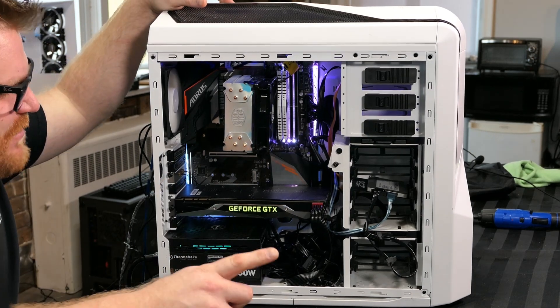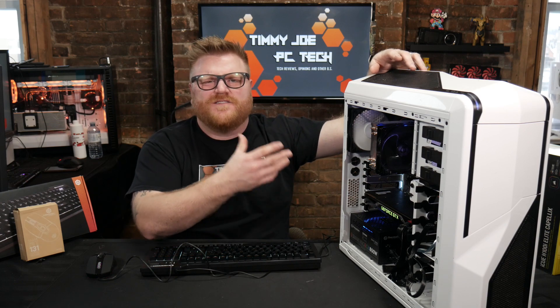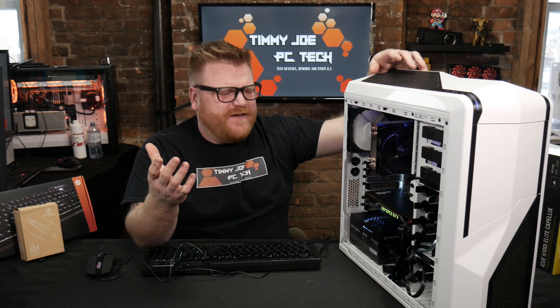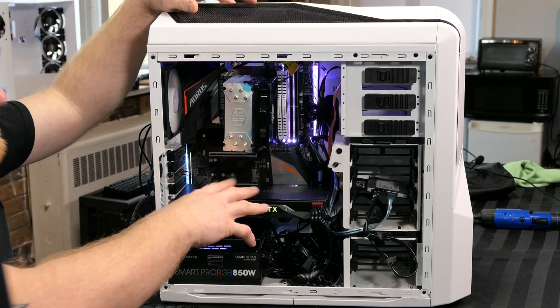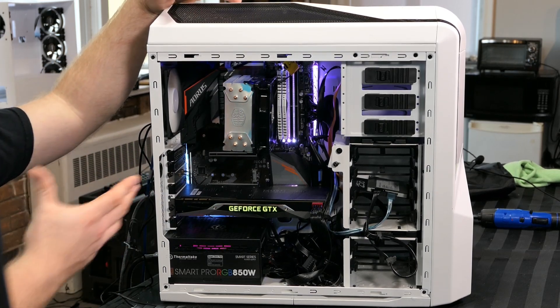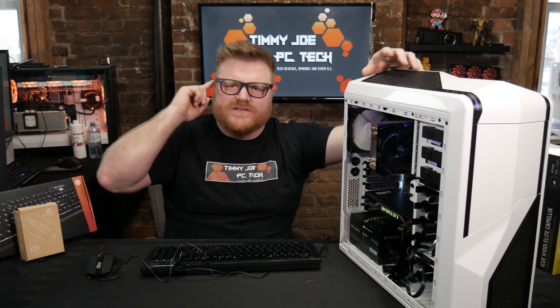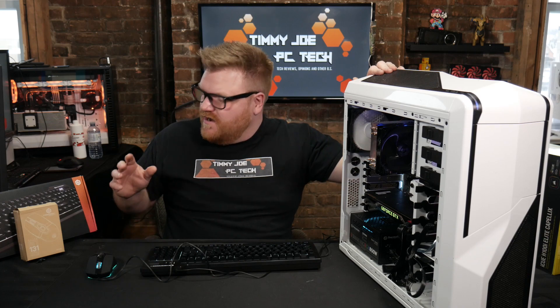So, a couple of things I noticed right away. The RAM is single channel — I don't think that should cause that many slowdowns on this class of PC, but it's definitely something that should be fixed up. We've got the 1080 in the 8x slot down there. This is an H370 motherboard, and I would imagine it's not running at 16x, though that shouldn't actually cause that big a bottleneck either. I plan on running some Firestrike before and after. We're going to switch this whole PC out and make it more modern, more good-looking, thanks to Corsair in just a second.